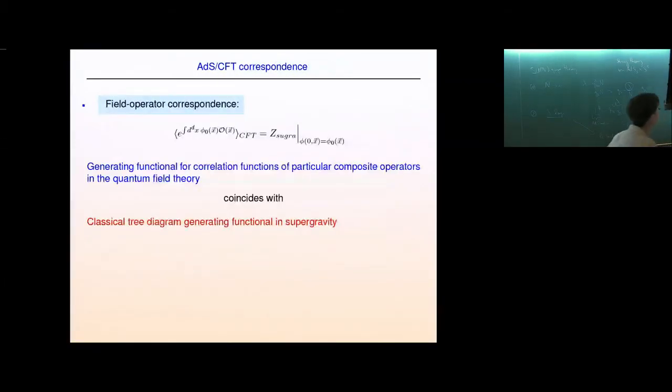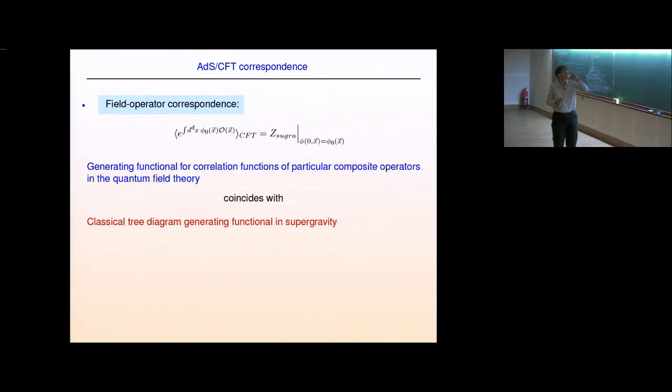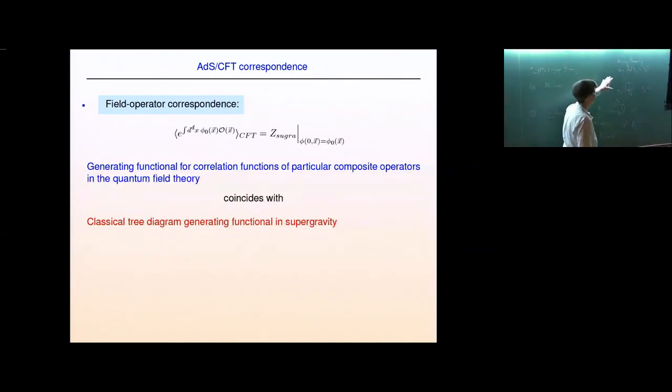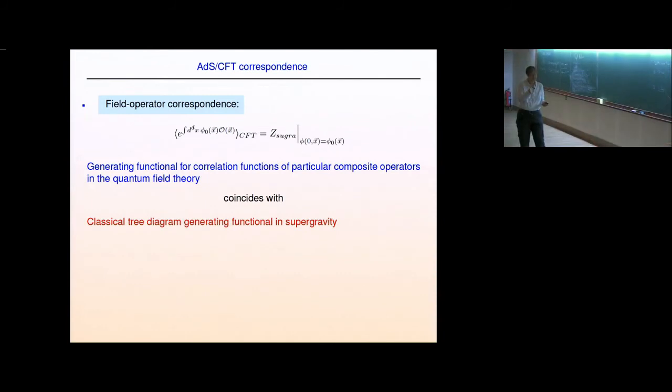Okay, so let me show you one equation. At the moment, I was very general and I said, okay, this theory is equivalent to that theory. And we can be much more precise, and we can really have this one-to-one map between operators in the quantum field theory and particular fields in this gravity theory. And so this leads to this so-called field-operator correspondence. So fields are in the gravity theory, operators are in the quantum field theory. And essentially this text here says exactly the same as this equation.